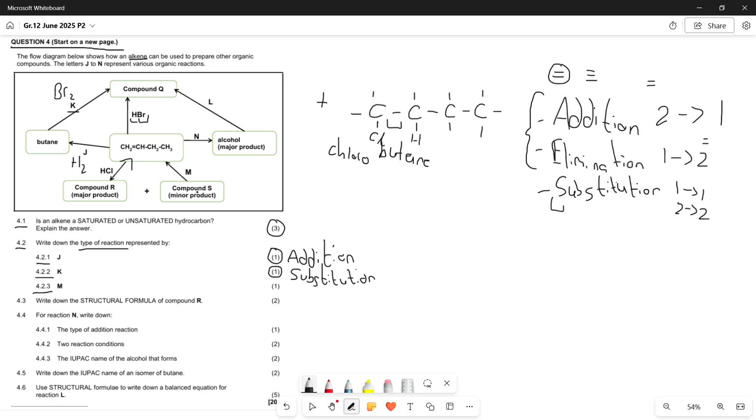Okay, so that means this is our minor product, and we've done all of that thinking just to see what our minor product is, to then go from this product back to our butene. Okay, which means we have to see that we have a single bond like this with a chlorine on 1, and that is the reason that our double bond is going to form on 1 over there again.